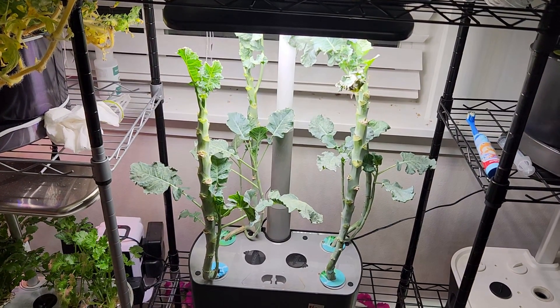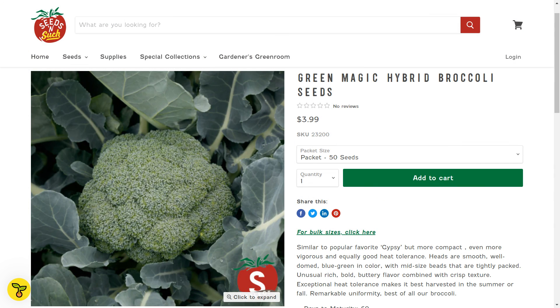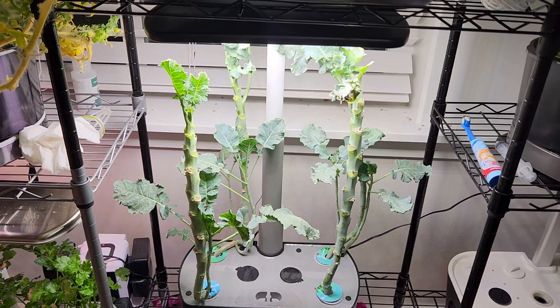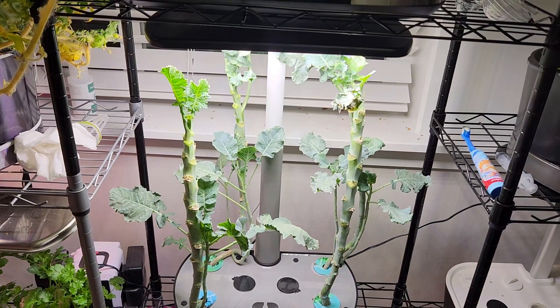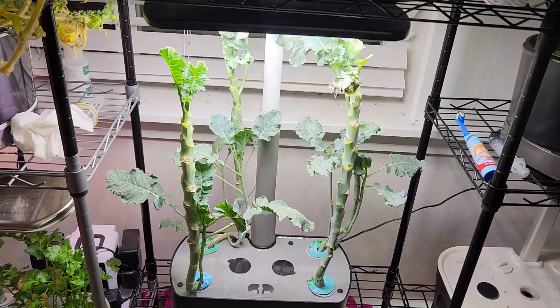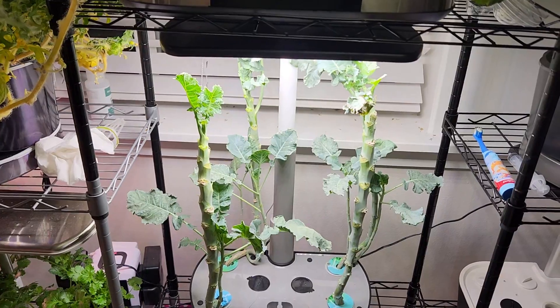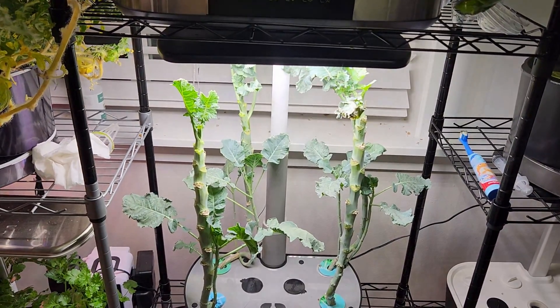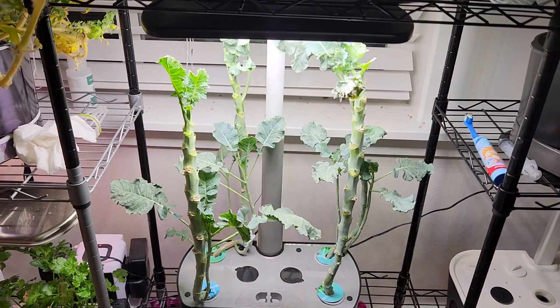So I will pull out these plants and try some other variety. I already have another broccoli seed variety called Green Magic, so I will give it a try. Please stay tuned for my next broccoli experiment. After three experiments with Valtham 29, I can clearly say it is not a suitable variety for hydroponics — I will never try it again. Even though this experiment was a tragic failure, I was able to harvest a bunch of greens throughout this growth cycle.